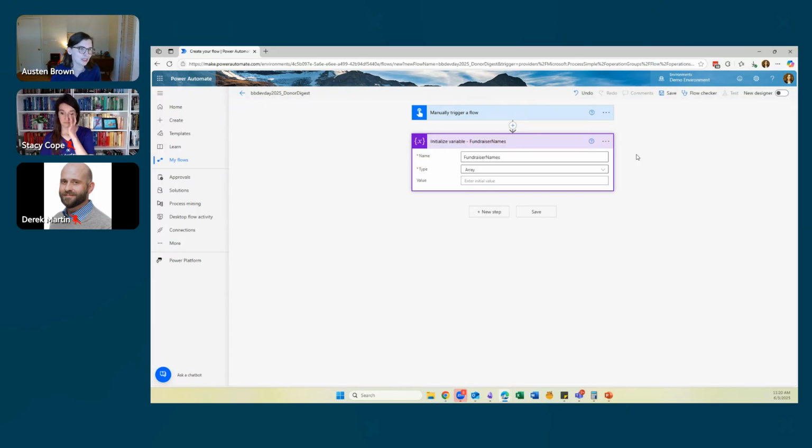I'm going to put what this is called on the action name. This is a gift to future Austin, so that I can remember what I did 3 months ago while building a flow.